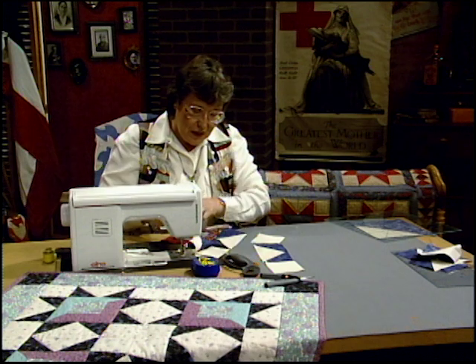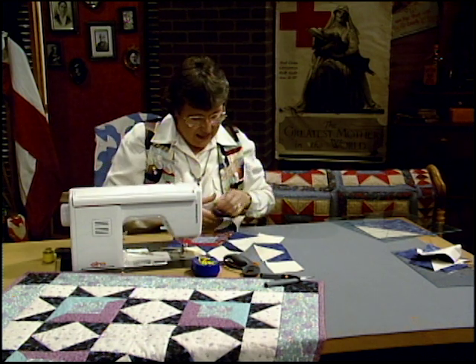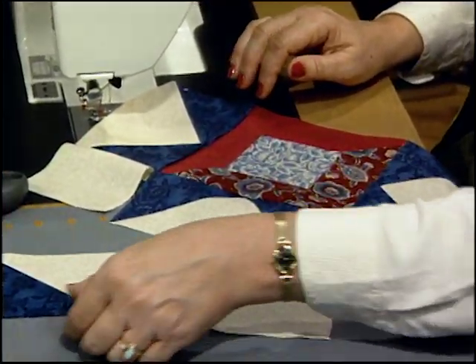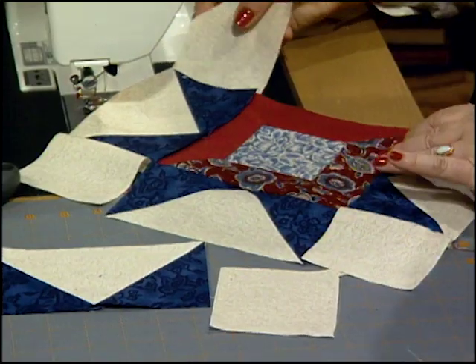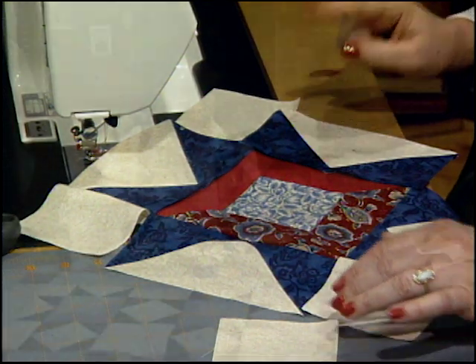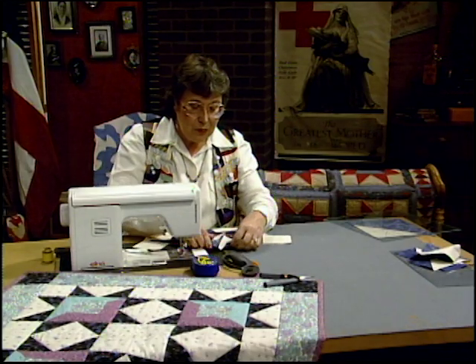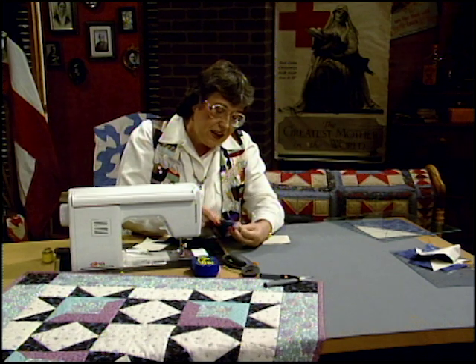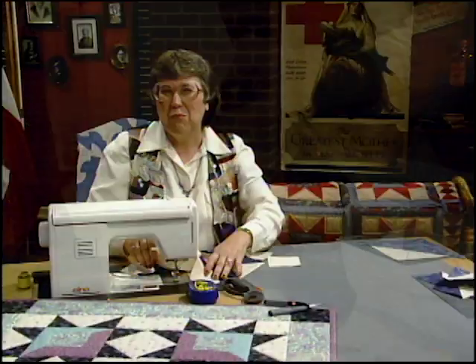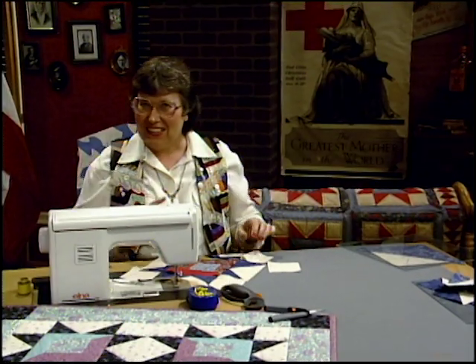Once I've got that one row in — looking great, got a perfect point right there. Just take this row, flip it on and sew right down, then go back across the other way. Push the seams so they go away from the geese and towards that center square to make it all matched up. Now that I've practiced on the red, white, and blue block, I can go ahead and do those 64 miters on the quilt.